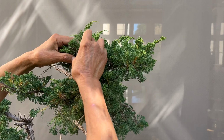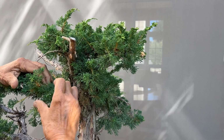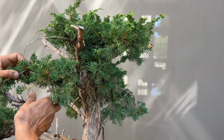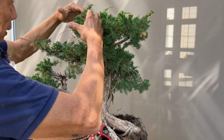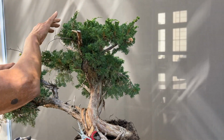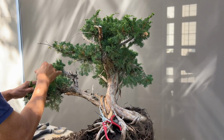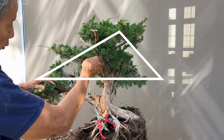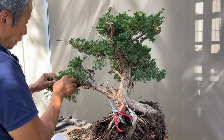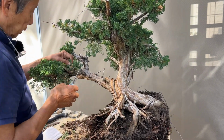This will become the apex, and then the other part will go down from there, and that's the beginning of the design. And this cord, for example, can be pulled down to create more paths in this direction and fill different holes. That design idea in mind with a tree that comes up here and goes down, and then this one goes this way, the irregular triangle, asymmetric triangle. So this will be the lower branch, and this will be called an informal upright or semi-cascade, in a sense that's going on the side of a mountain, sticking out in the side of a mountain. With that design in mind, I will start clipping and show you what eventually it will look like.